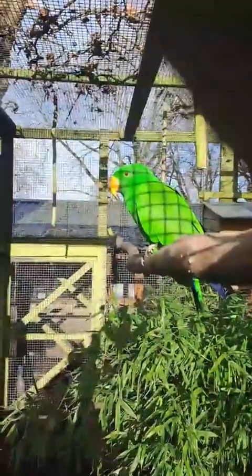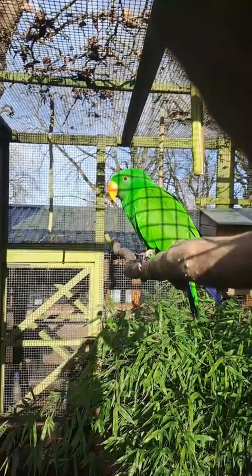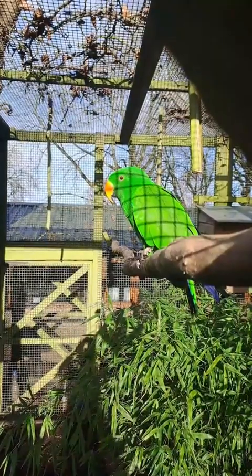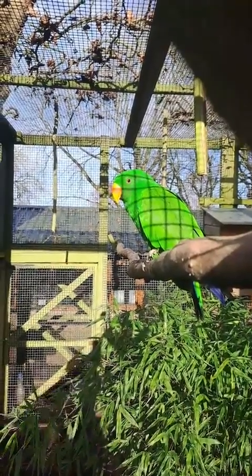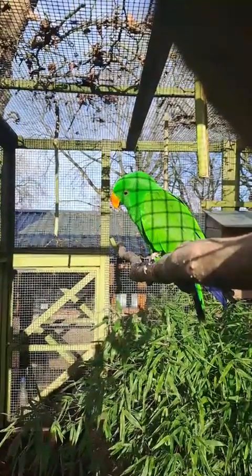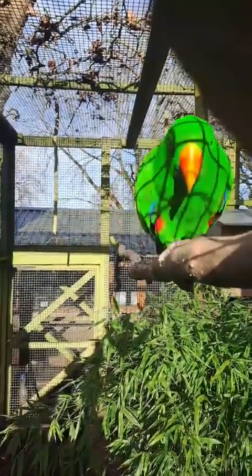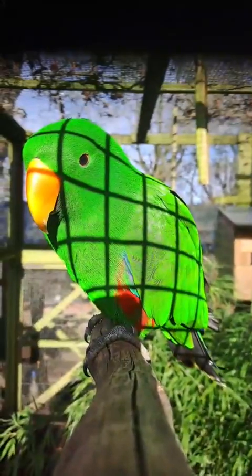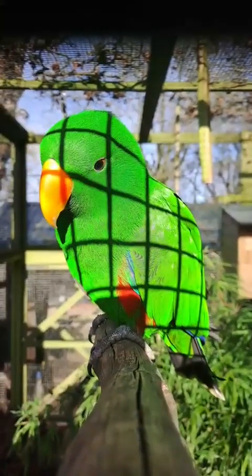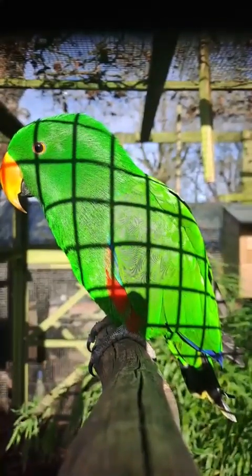The males are green because, like I say, they go out and forage for food and bring it back to the females. And obviously green is a much better camouflage in the forests, against all the vegetation. So that's what's believed the coloration is for. That's how the coloration has evolved so differently, mainly down to that behaviour, which is quite interesting. I think I learned that last night and I thought it was very, very interesting. So yeah, very clever.